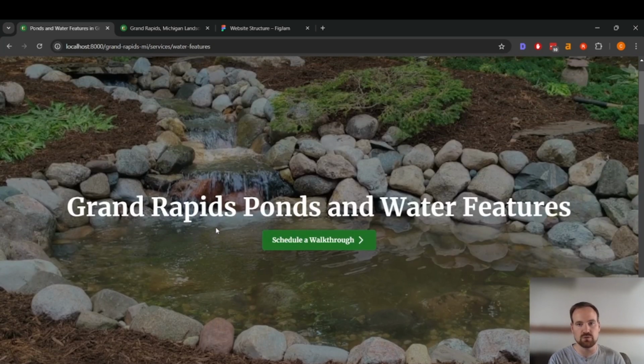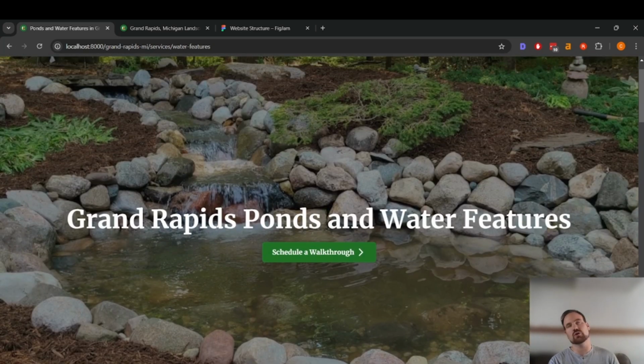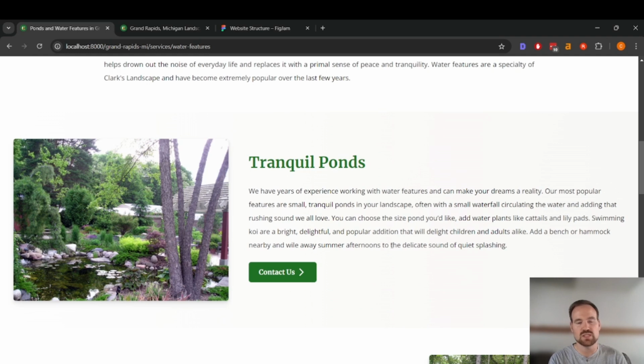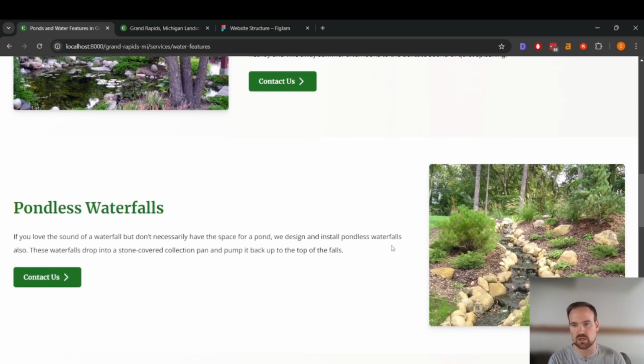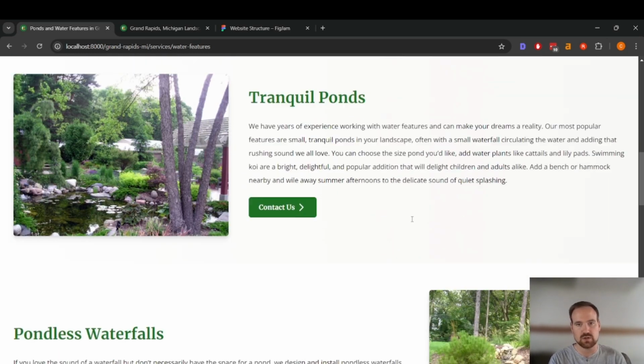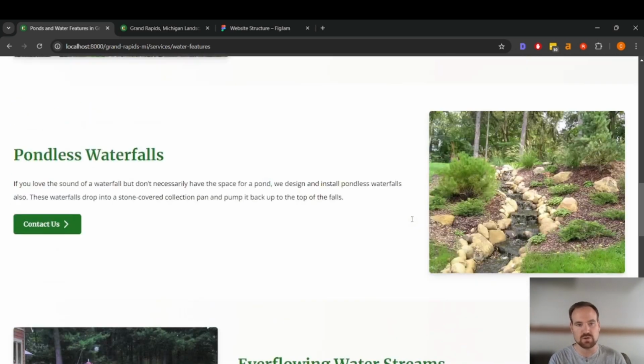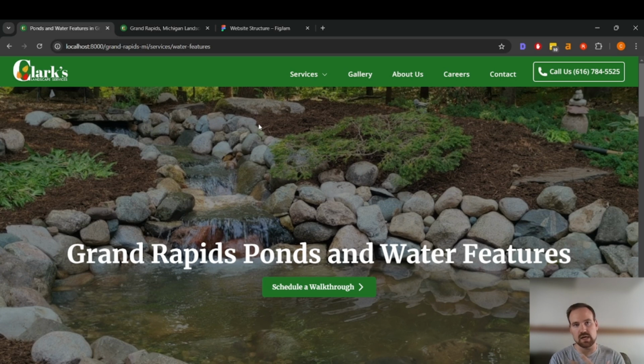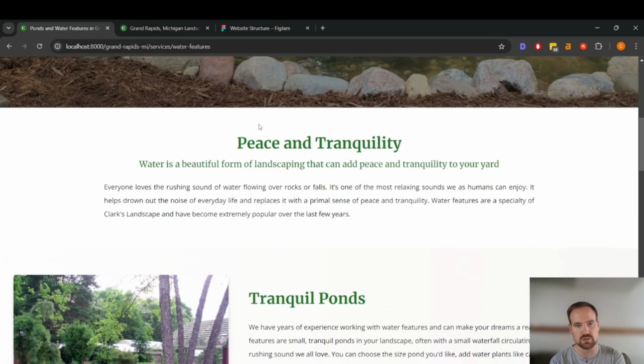But maybe you don't need those individual component pages. You can just go ahead and have your page, using that same card-based layout that we saw on the homepage. You can just describe the different types of services you offer as part of this. So in this case, we were just looking at custom landscape design. A sub-service of that is going to be ponds and water features.